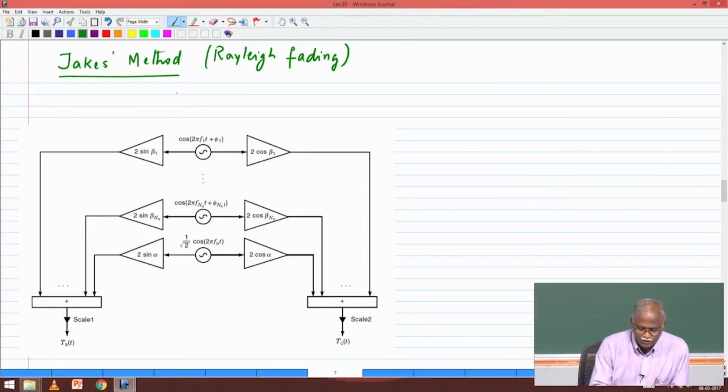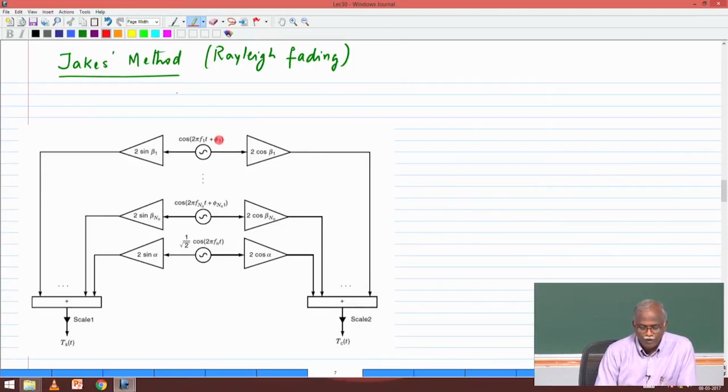As I mentioned to you, William Jakes was one of the pioneers in terms of wireless communication. His book on microwave communications is considered one of the best references for the early work that is done in this field. So let me capture for you the essence of the Jakes model. It consists of a number of oscillators. Oscillators are deterministic. Once you set the frequency, the oscillators are a very predictable waveform.